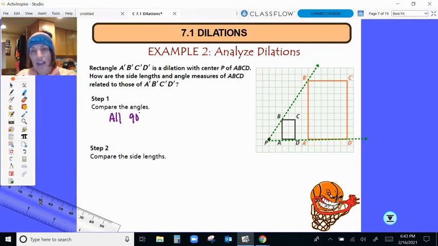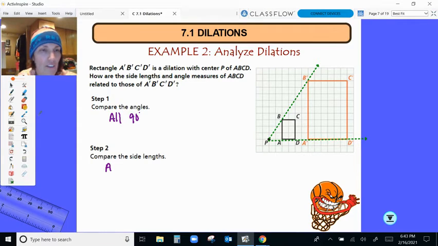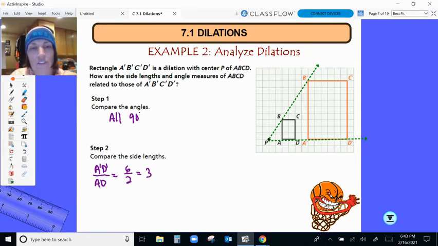Okay, so I'm going to say my A prime, D prime. Gosh, I can't write very well with this thing. Let me go backwards here a minute. Go here. All right. Try this again. So my A prime, D prime compared to my AD is equal to, so my A prime, D prime is 1, 2, 3, 4, 5, 6, and my AD is equal to 2. So that's equal to 3, right?